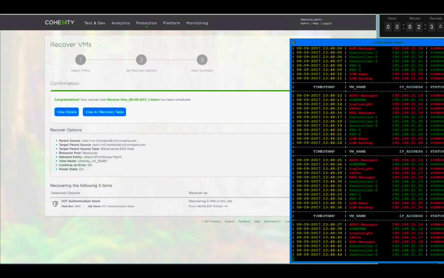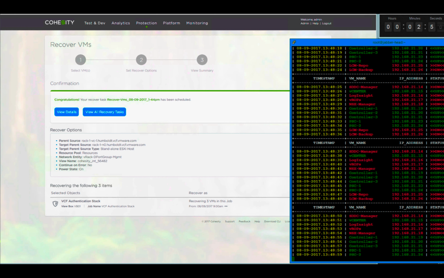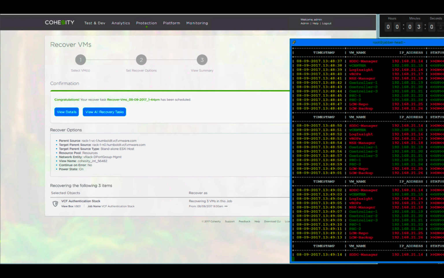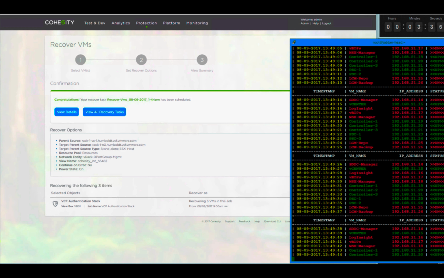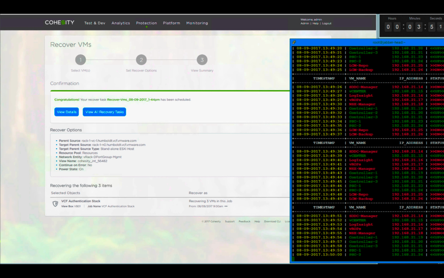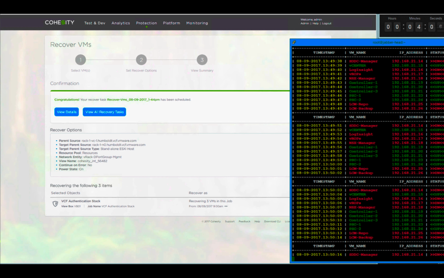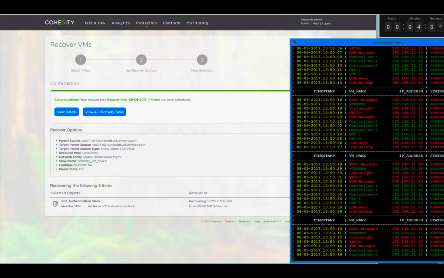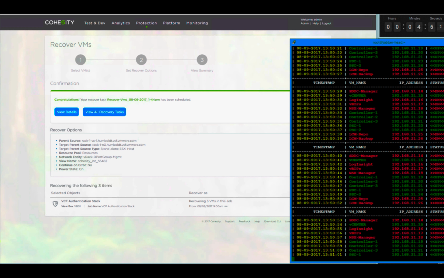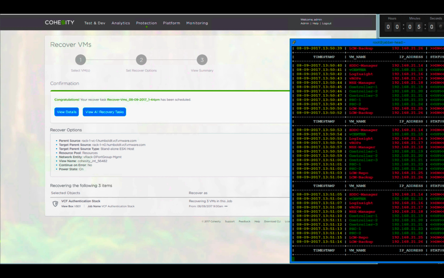So this is why I'm speeding up the process here, so you can see once the vCenter server service is up and running, I'm going to go through the same process and very quickly launch the second portion of the infrastructure, which will recover VROPs, Log Insight, and all the rest of the components.